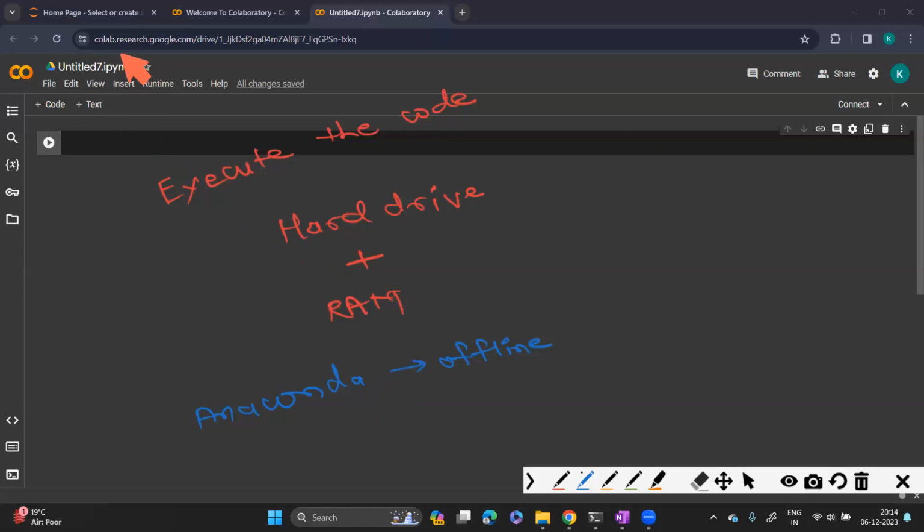But if you're using this Google Colab, this is an online service, it does not use our local system, our hard drive and RAM to run the code. From where is it going to use? Since it is a Google related service, it will use Google's resources for running the code. These things I've discussed in more detail in yesterday's session. Google's resources. So hard drive will be given by Google to us, and RAM also will be given to us through an online connection, and we will be able to run that code in this online service. So let's see how that whole process goes through.